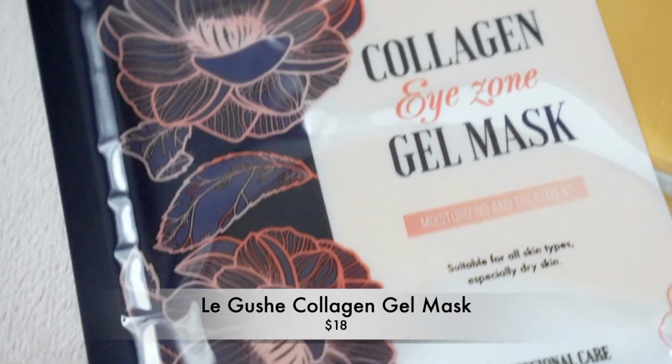Another skincare item that I really like are these little eye mask patches. These have collagen in them. These are perfect for the morning, honestly. When I wake up, again, I'm working from home right now, so I can look as crazy as I want while I'm working. But when I wake up, I have puffy eyes, and it makes my eyes feel more tired than they are, if that makes sense. So I usually will just pop these on under my eyes while I'm getting started with my day. And literally within like 10 minutes, I feel like my eyes are awake.